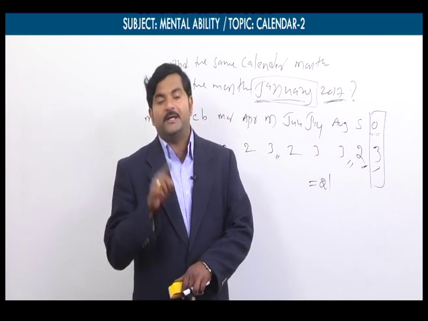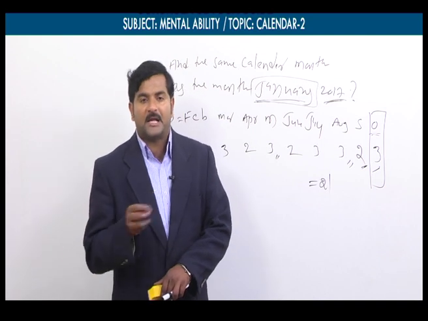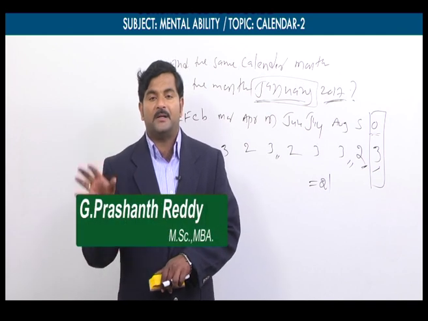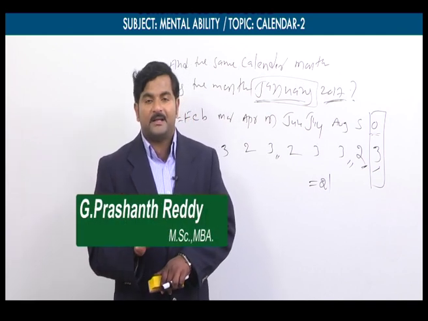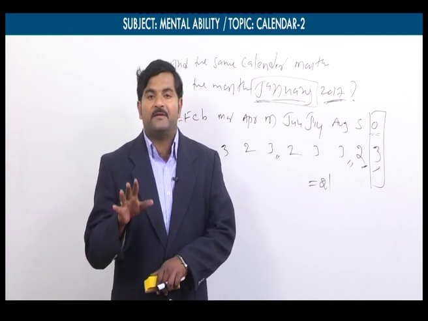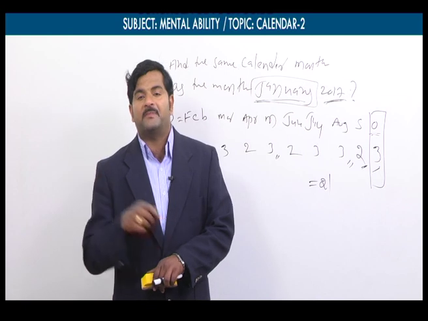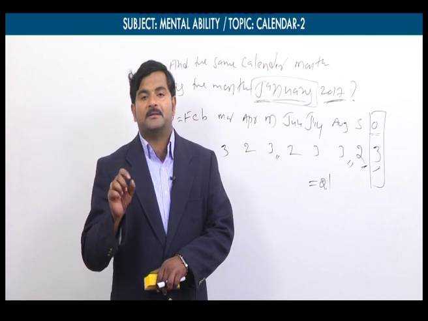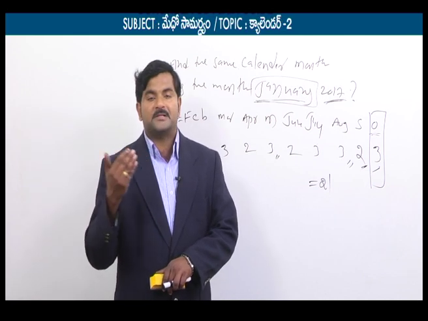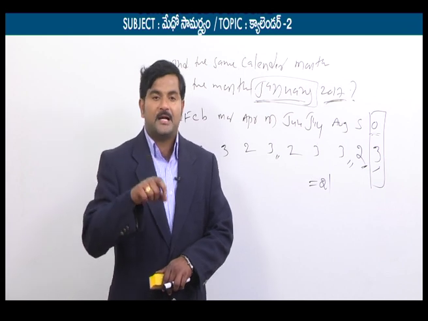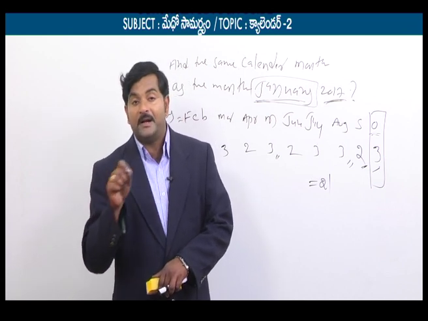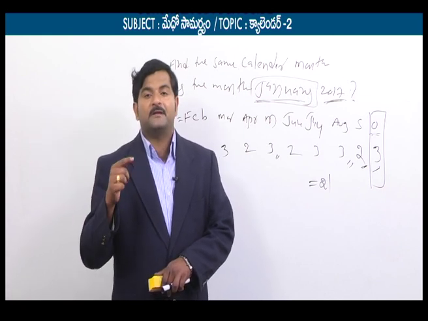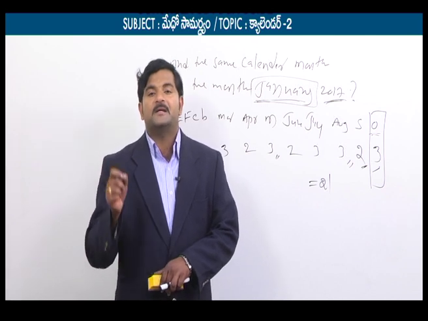And one more thing I need to stress here, whatever the type, whether type 1, type 2, type 3, type 4, whatever. One more point where aspirants usually make a mistake: if the given year is a leap year and the given date falls in the month of January or February, then from that remainder we have to reduce 1, because in February month if it is a leap year we are getting one extra day. That's why we need to subtract that extra day.